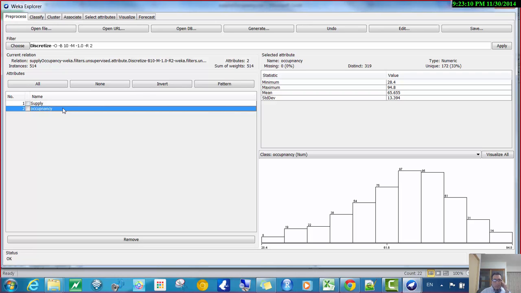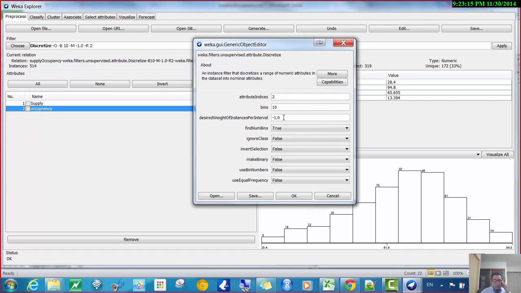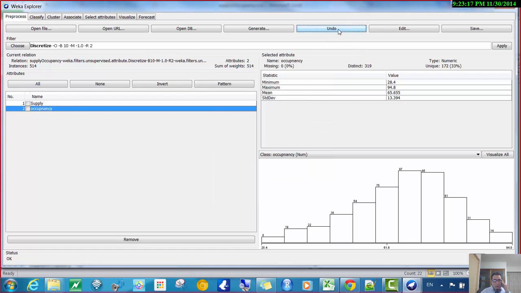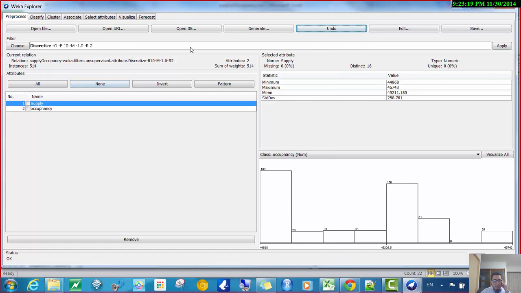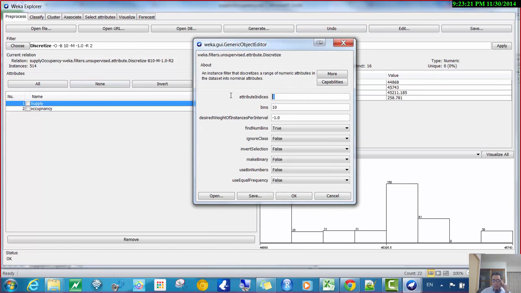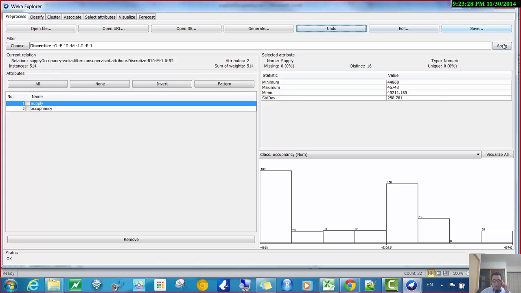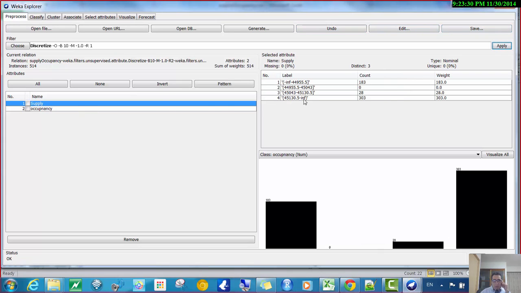Well, it seems to work for doing it on attribute 1, right? Attribute 1 now is nominal, right?